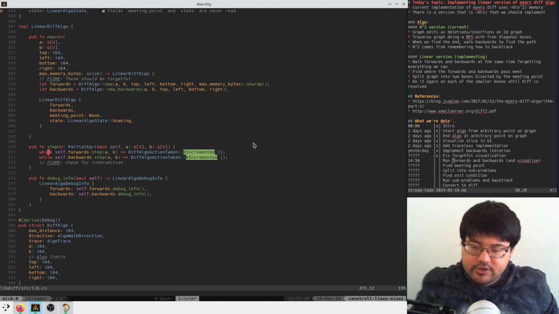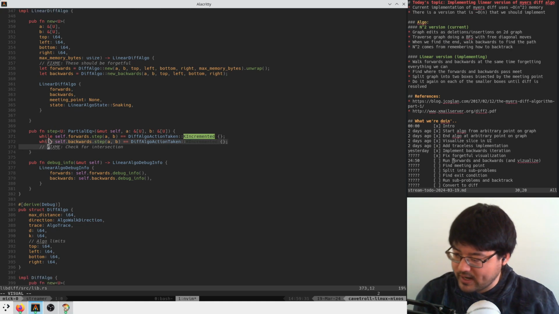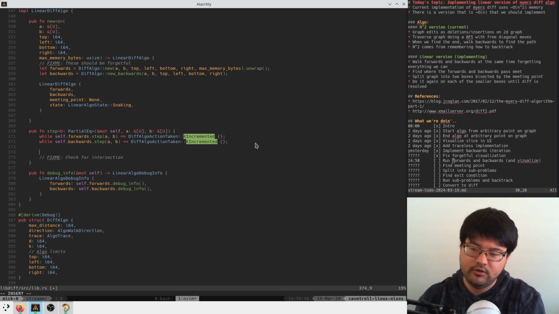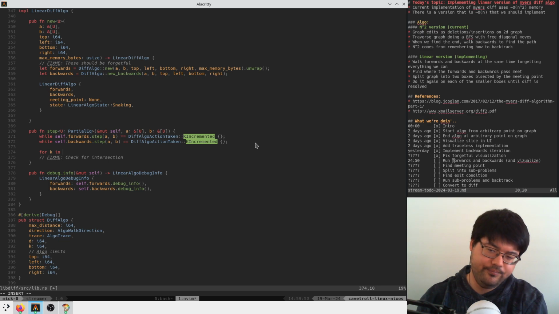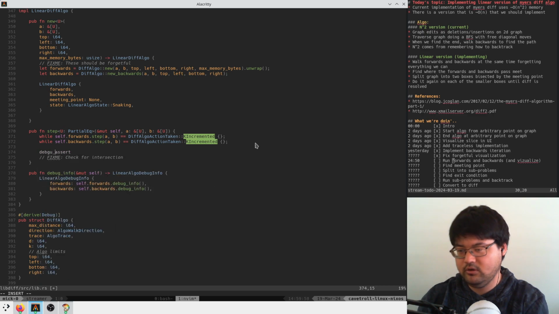Okay. So now what we need to do is find some way to extract the current positions. So we kind of want to go over each diagonal line, I guess. First we should assert here, maybe debug assert, that self forwards d is equal to self backwards d.